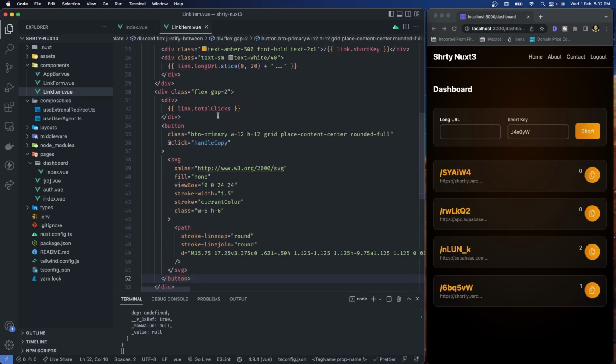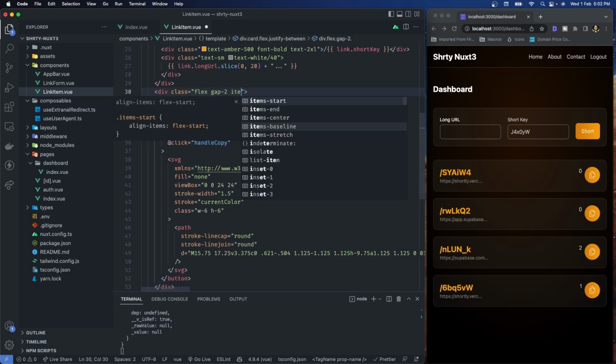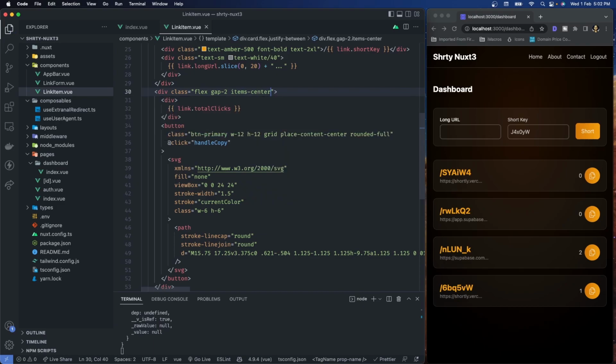Okay, so we have that. Now let's make it center from top and bottom, and let's give it some style, class text XL. XL is looking good. I guess gap 5 would be very good. Okay, so gap 5.